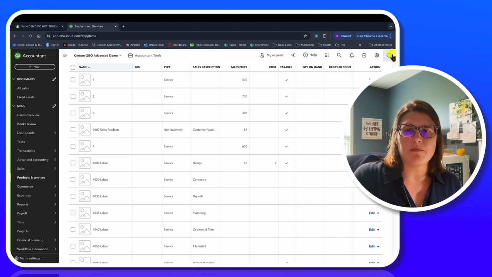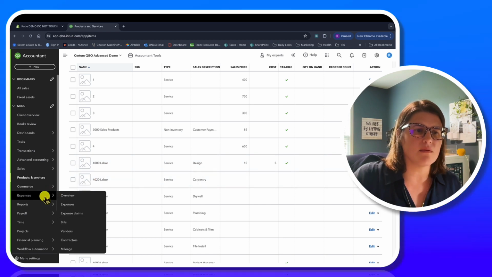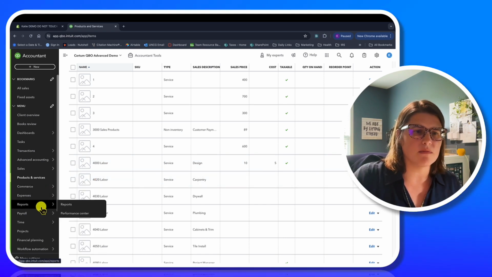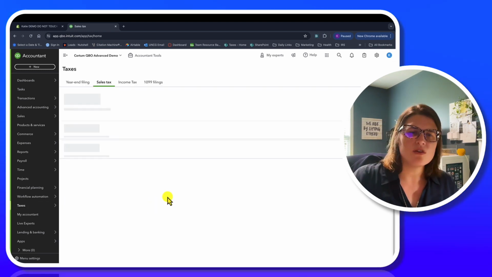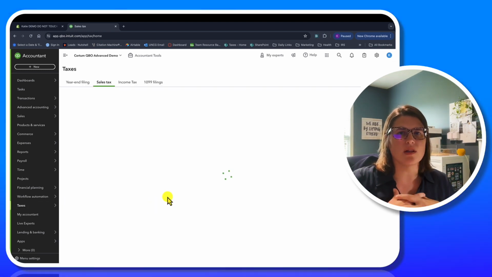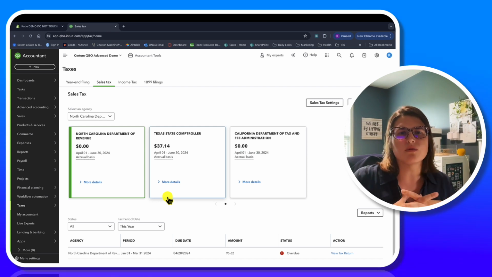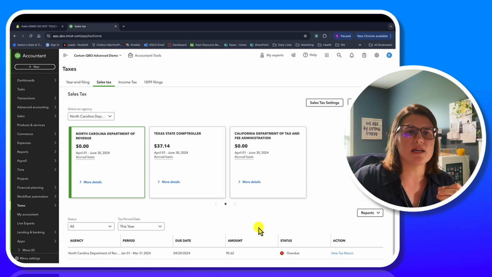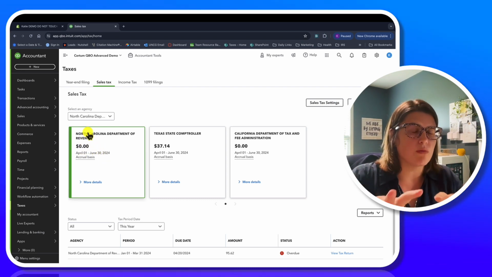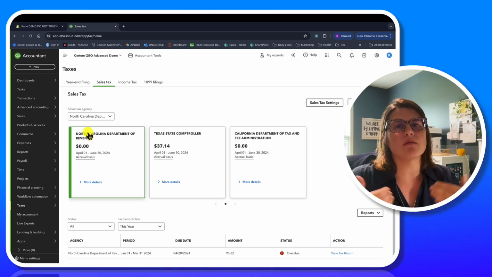So that being said, we went in and we took a look at our sales tax settings. The next thing I want to go through is over here at taxes. There should be a section called taxes. There we are. You're going to have a sales tax piece. Just remember, this is a trust tax. You've now collected tax from your customer and you're holding on to it yourself, right? With QuickBooks, they even talk about economic nexus on the sales tax page, and they're going through your sales tax settings. So it's going to say, based on what you have entered, right? We went through how to enter these items and set them up as taxable or not.